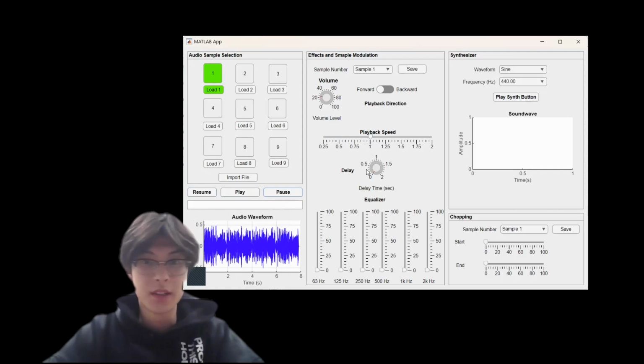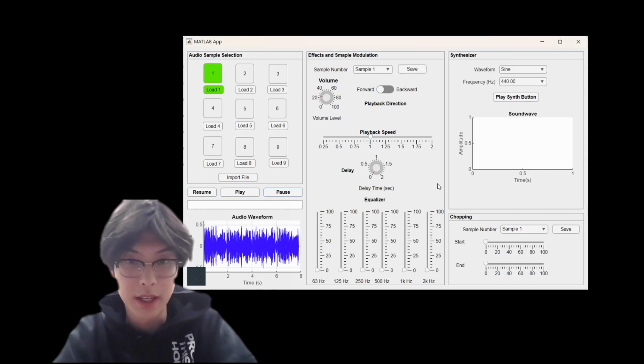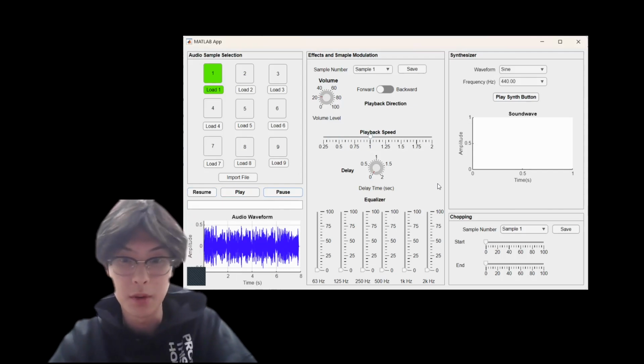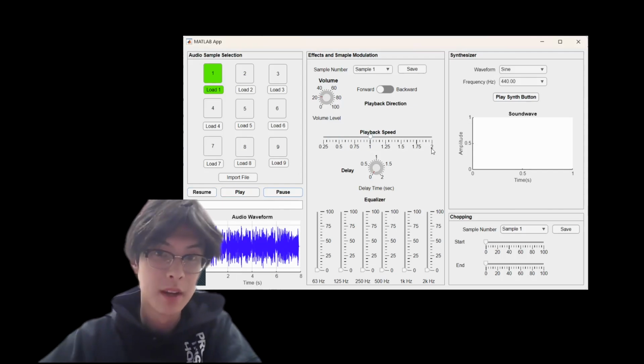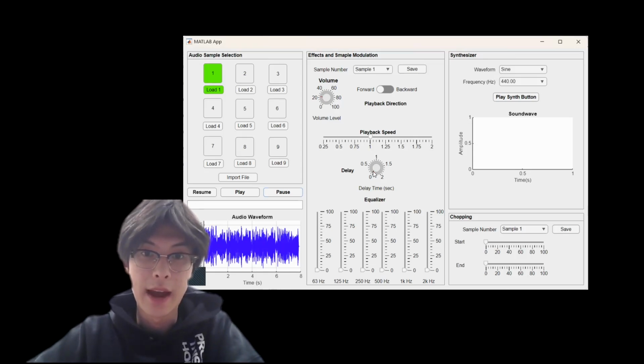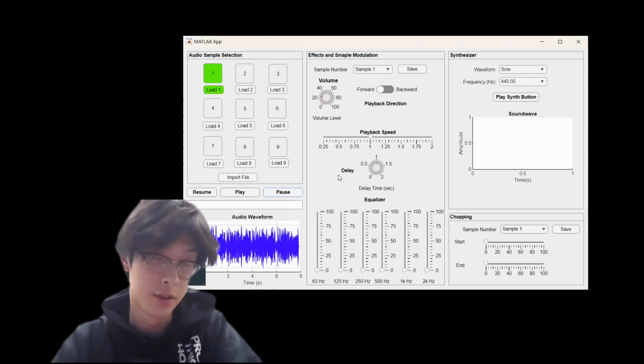And for our echo and delay function, what it does is it essentially creates a duplicate audio file, and based on the time or the delay time that you decide to set, it'll play the duplicated file at the set time after your original sound is played. So if I set my dial to 1 second, it will play the duplicated version of your audio file 1 second after the original has been played.